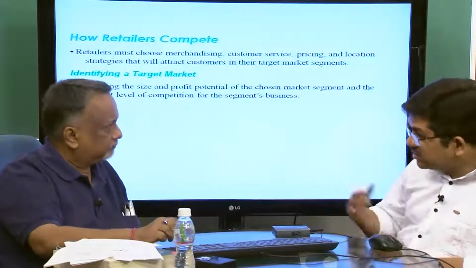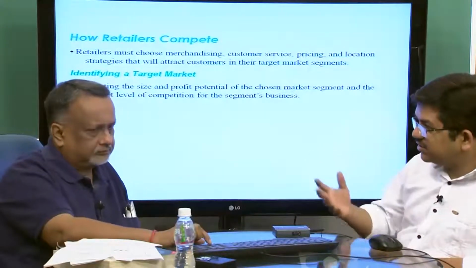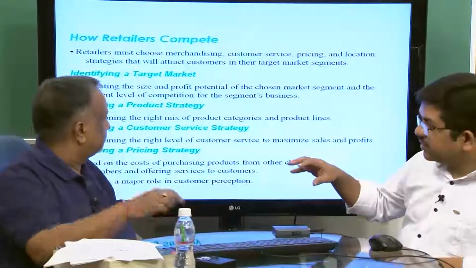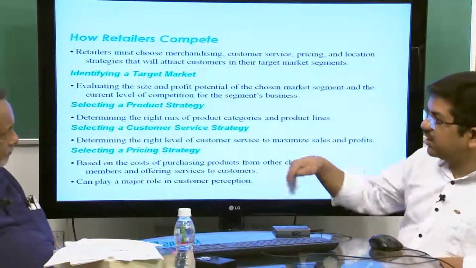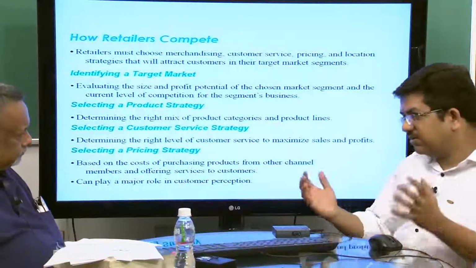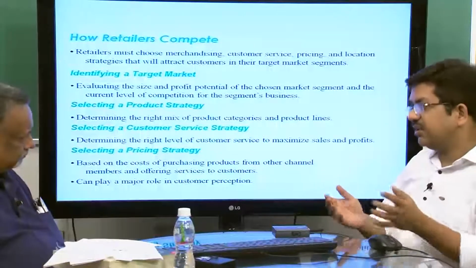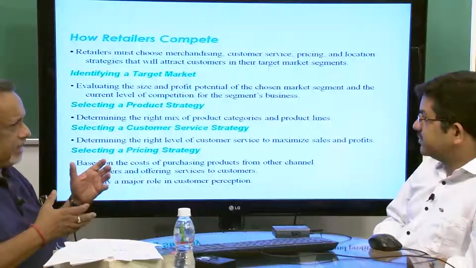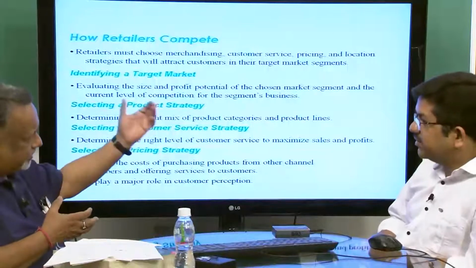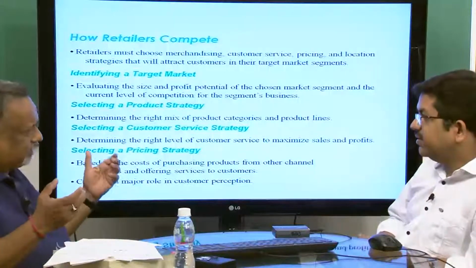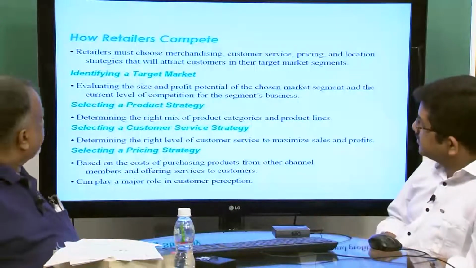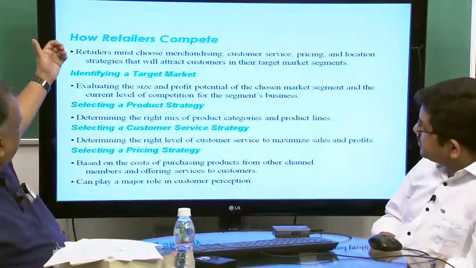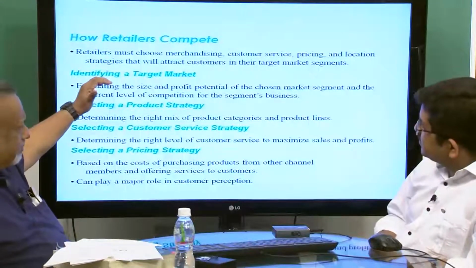They can just choose the time when the machine is free. On the other side, the bank has routed some of their customers to the outside bank, depending on the kind of transaction they want. As you rightly said, high net worth individuals may be served inside, and low transaction activities can be done outside. So, your banking example is a good one, because in retailing, this is how you will compete.